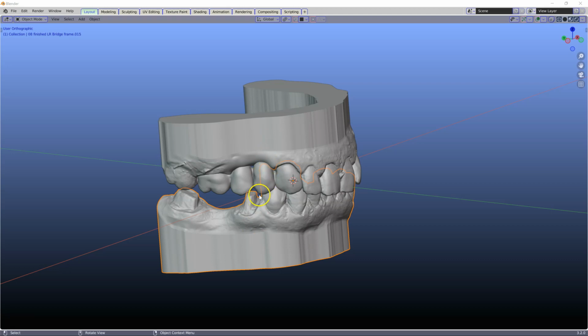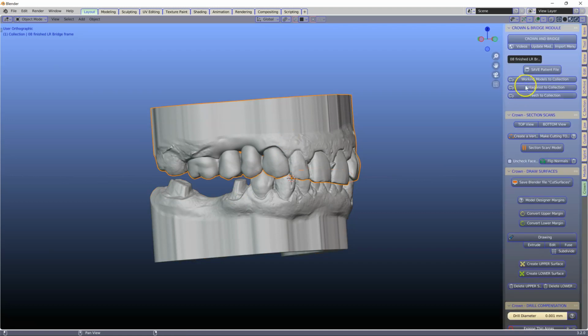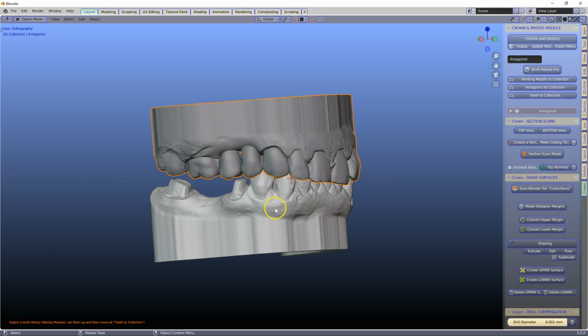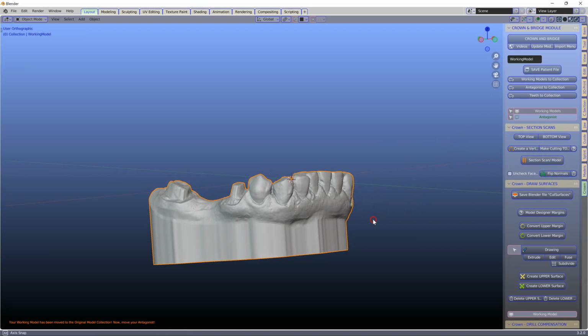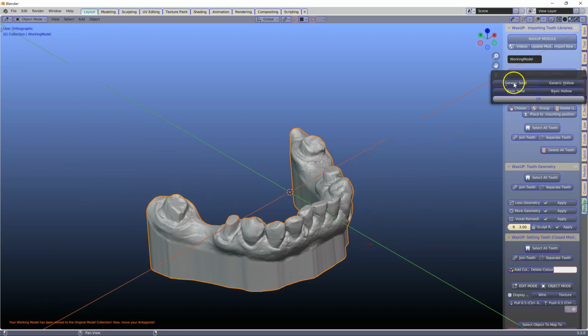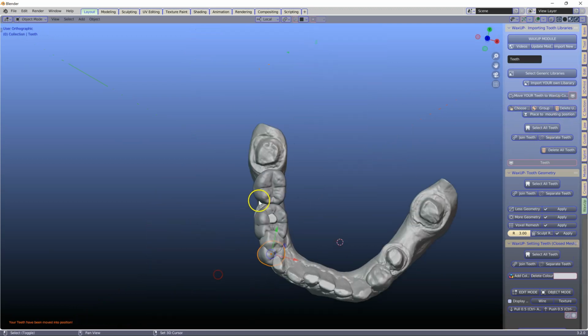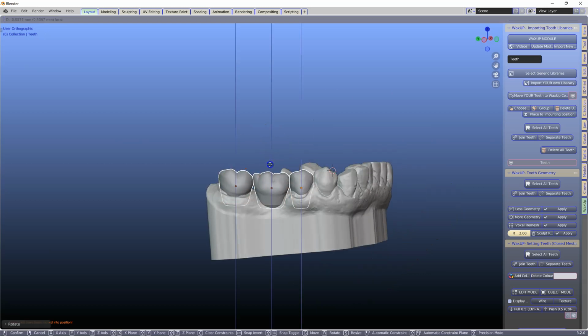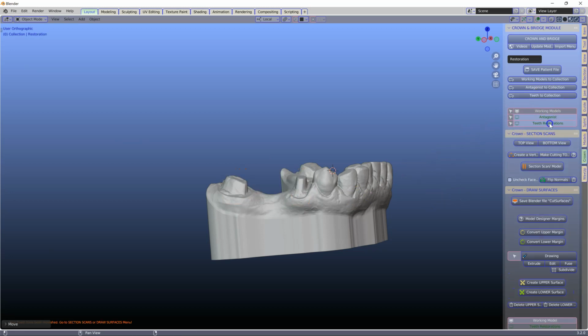I'll be making a quick frame on this, so a reduction frame. This becomes my antagonist. This is my working model. Right, now we need some teeth. And align them into the space. Put your teeth into the correct collection. It'll also remesh the teeth. They are in the new collection.